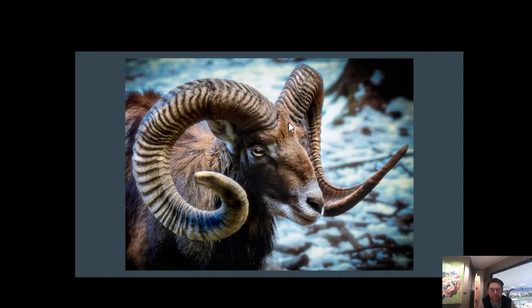This beautiful ram. Detail looks good. I probably would say shutter might be fast only because it's an animal, and unless this is a domesticated or tamed animal, sometimes rams can be not the best or not the nicest. So my imagination says this is a faster shutter, but also the detail in the horns leads me to believe it's probably a little bit slower. So for the safe side, I'm going to say it's 1 250th of a second.